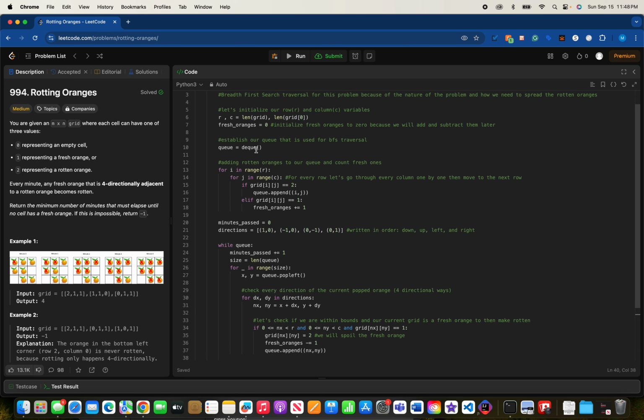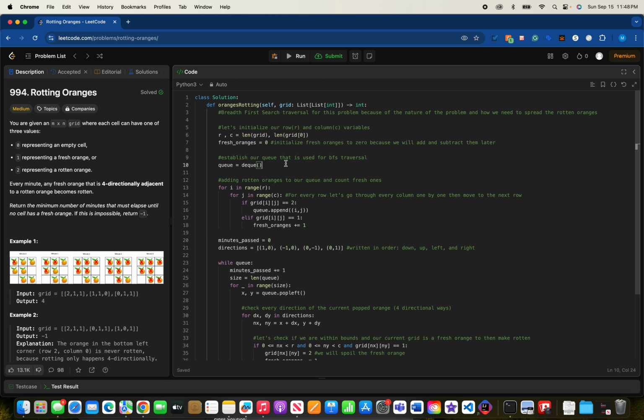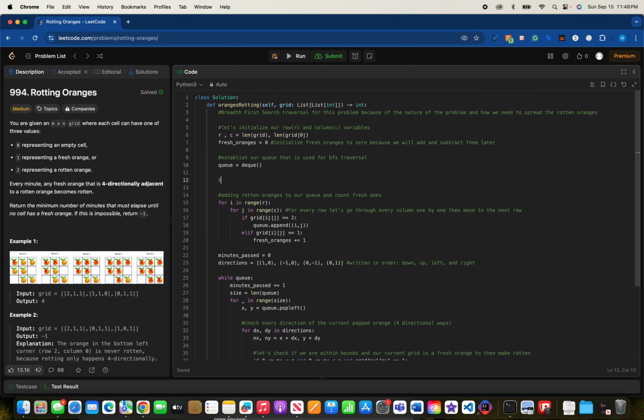Oh yes, we forgot to take care of this edge case. So if fresh oranges are 0, then just return 0. It's an edge case.